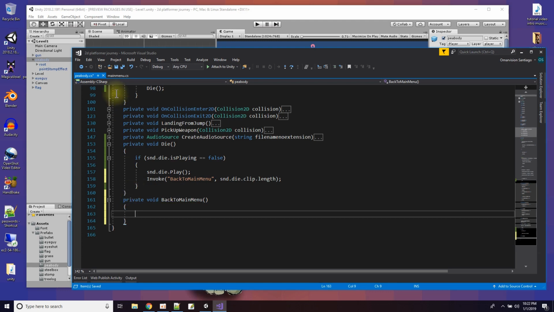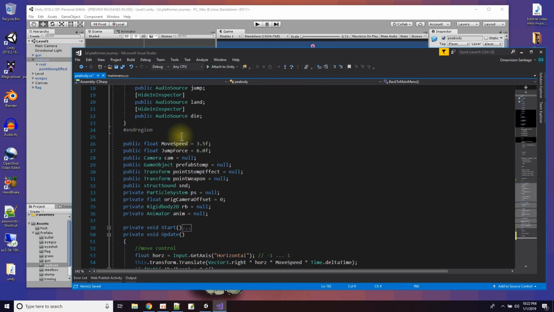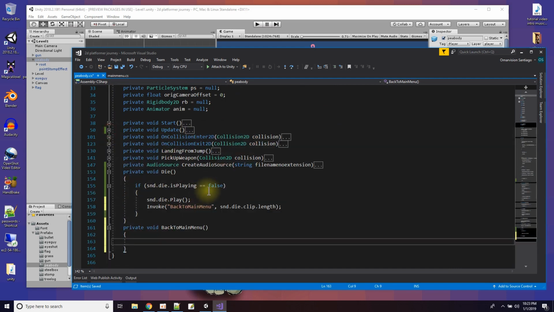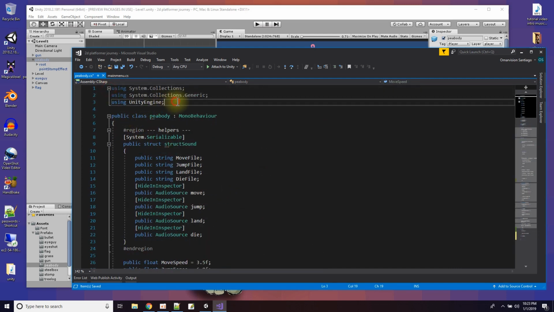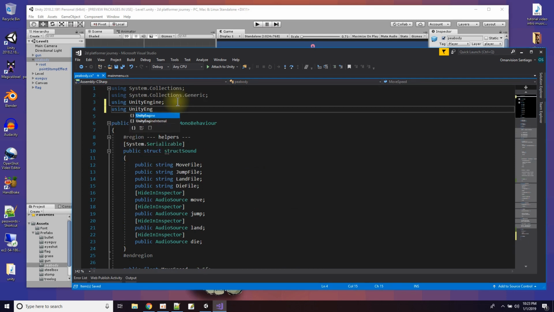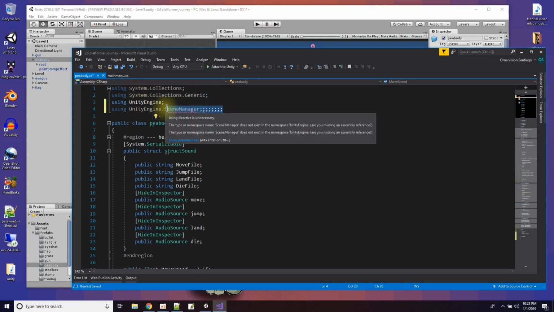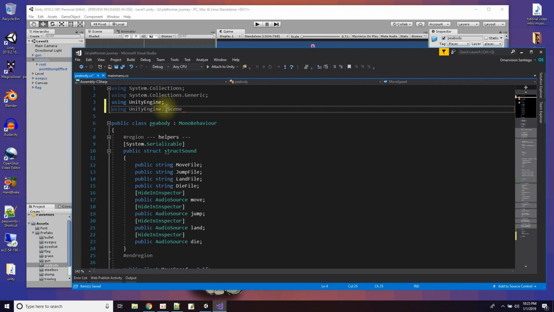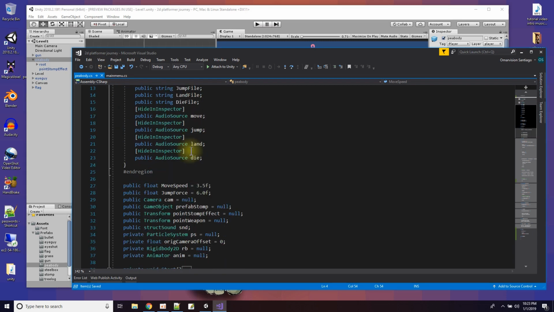And what that's going to have to do is the same thing that we did in main menu. It's going to have to use the scene manager. So if we're using the scene manager, we're going to have to include it in our using statements. So up here, using UnityEngine.SceneManagement. Ooh, is that what I called it? Scene management, sorry. Oh, come on, IntelliSense, work for me. Okay, that's just a comment to remind me why I'm using this using statement.